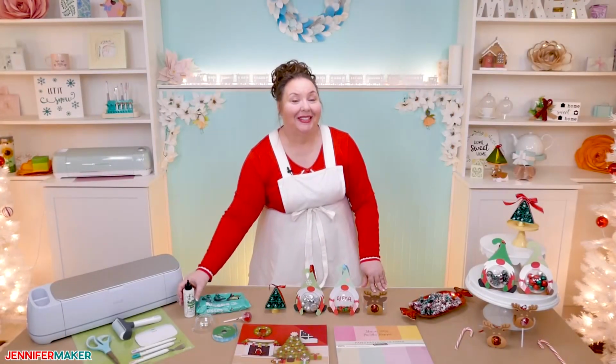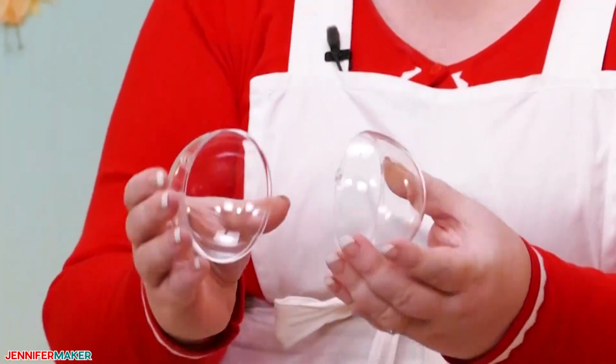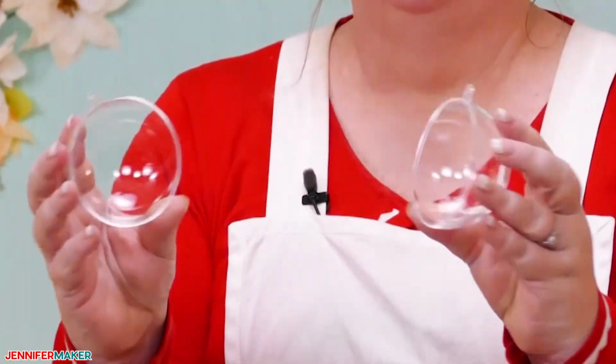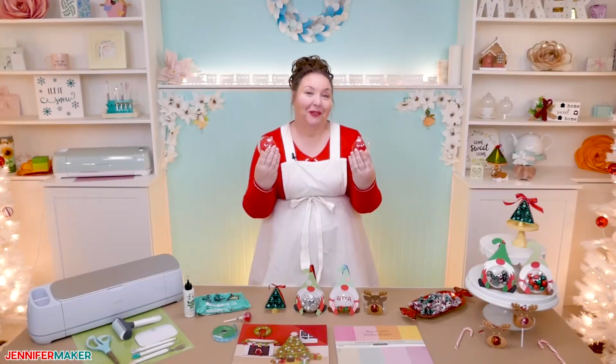And to make the gnome's candy-filled tummy, we will use a 3-inch clamshell ornament ball, the kind that comes apart in 2 halves like this. Each gnome needs just 1/2 of the ornament to fill with candy.